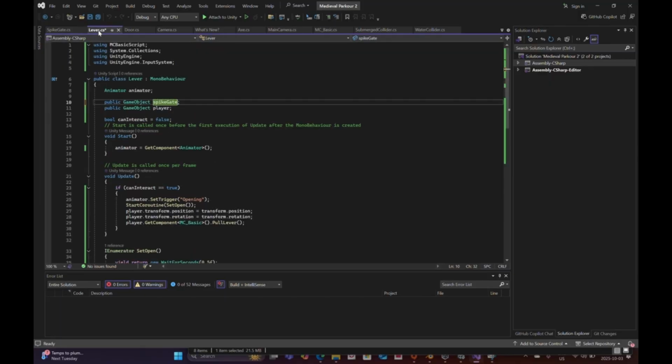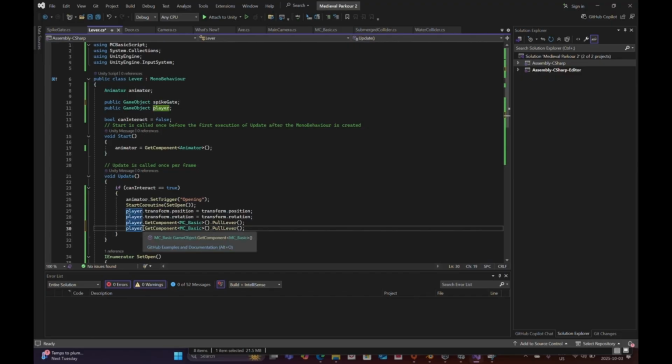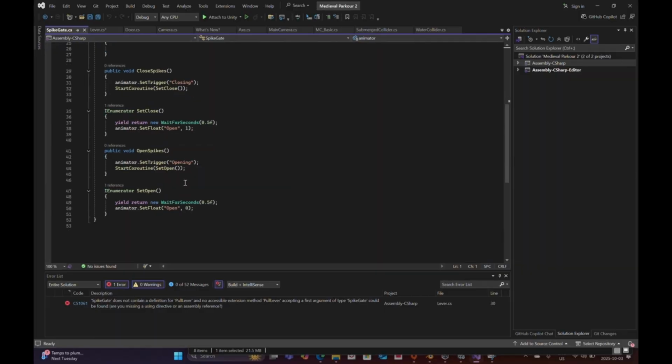Okay, so spike gate. I'm going to copy and paste this, and I want to say spike gate, get component spike gate, which is the name of the spike gate script, and I'm trying to trigger open spikes.